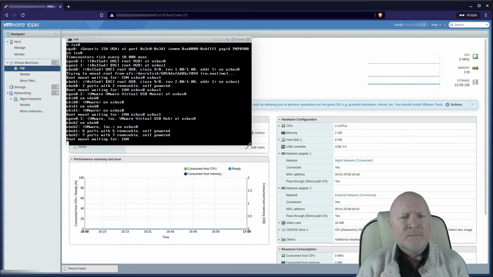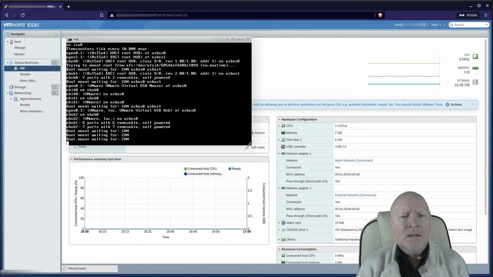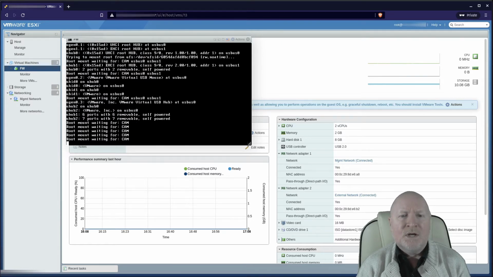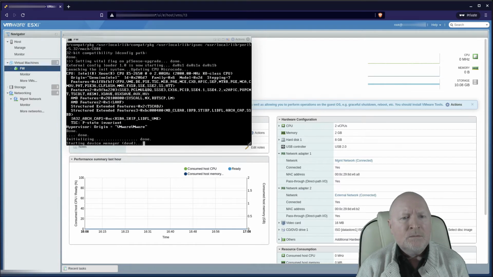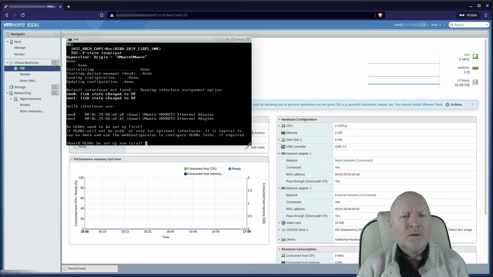The only thing is it might take a bit of a while for me, because I've got certain features disabled. I'm being very, very restricted on what these computers can do. But we'll just see how long that takes. Oh, there, okay, it wasn't too long.